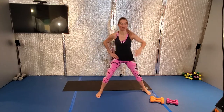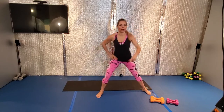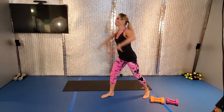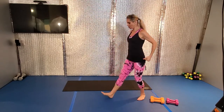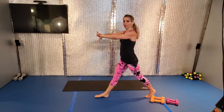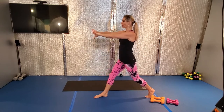Good, good. Oh, yes. Pull it up. Four. Three more. Two more. Good. Tap. Oh, yeah. Heel down. Reach up. Reach all the way up. Lift. Lift. Lift. Lift. Hold it there. Come to your lunge. Go down and up. Find your balance. Arms up forward. Good. Down and up. Down.